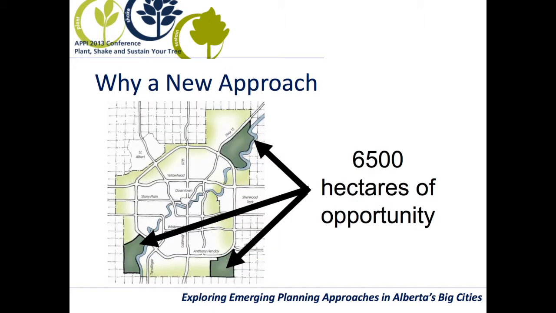We see the 6,500 hectares of land slated for urban development in our 3 urban growth areas as a significant opportunity. An opportunity for us to take a new approach and build great new neighborhoods from the ground up for up to 150,000 of our neighbors, friends, colleagues, and families.